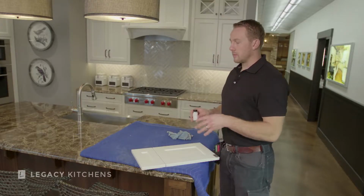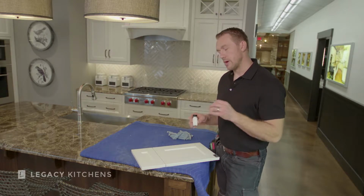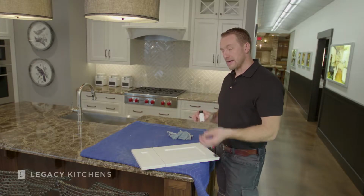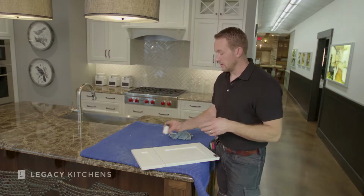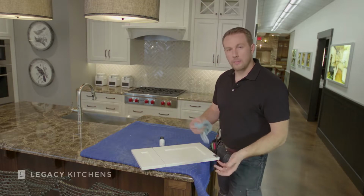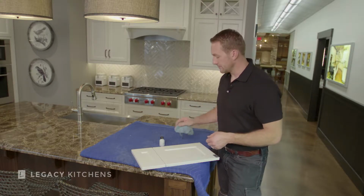When applying the paint to very small touch-ups like this, less is more. So you want to put just a little bit of paint on. You can always add a little bit more rather than putting a great big drop of paint on. If you do put too much paint on, you just want to have a rag handy, ready before you start, just to wipe it off and start again. If you leave it, it will dry and then you'll have to scrape it off.